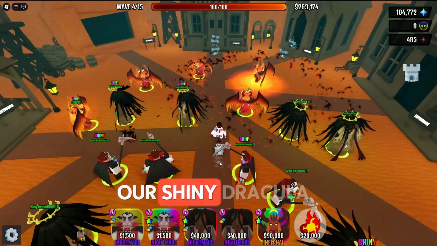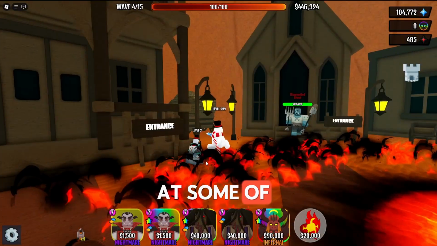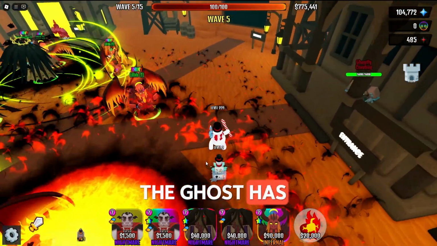We're good on our shiny Dracula. I don't think we need a terrible amount. But let's look at some of these enemies. A disgruntled ghost. I like how the ghost has the shovel and the pickaxe. Ghost the cowboy. What we got coming over here?